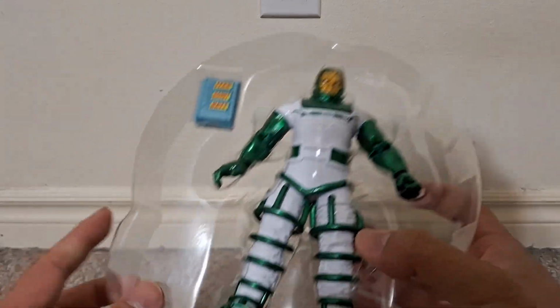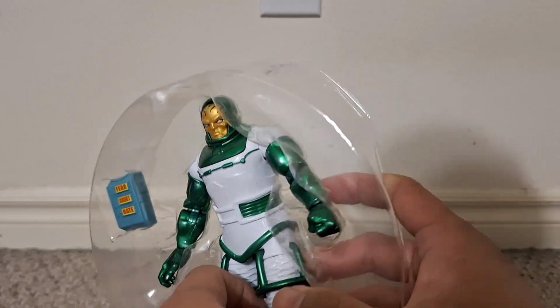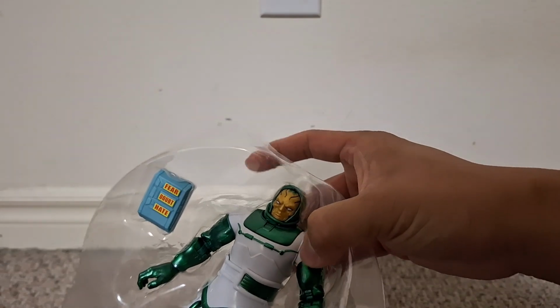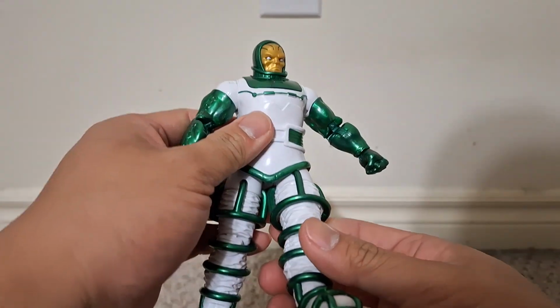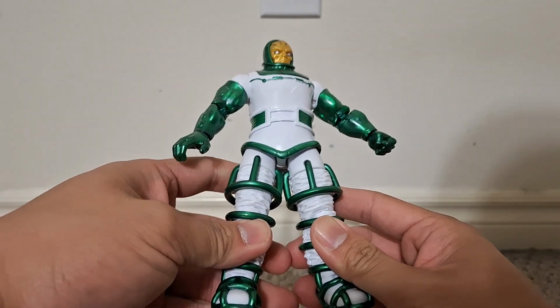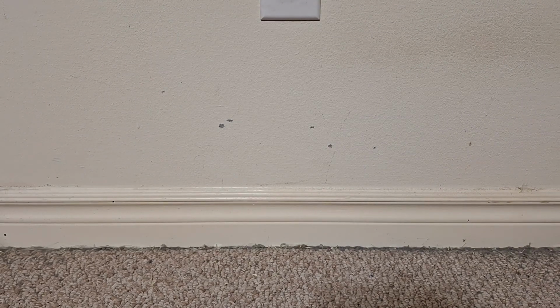Anyways, let's take a look at the figure itself. Here it is. Looks like the other Fantastic Four figures. You have to pull this out of the packaging. Then see it here. It comes with this accessory thing.